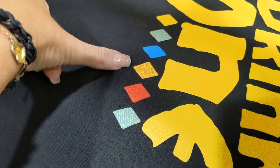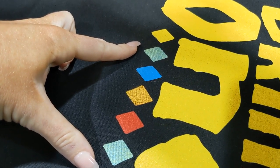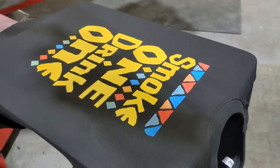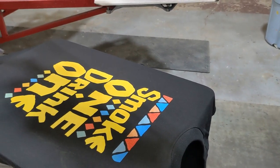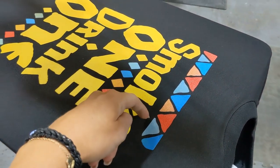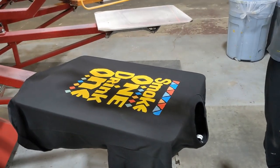And with two passes of yellow, it's way too prominent here at the bottom. But you can kind of see that the blue with the yellow halftones are turning green, and then that got overly flooded. So we're going to do a fourth test print. He did adjust, you said the squeegee flood, correct? Yeah, the index. So he adjusted the squeegee index to come up a little bit higher, just in case it wasn't catching a similar pressure all the way up. So we're going to do a fourth test print, and hopefully that will be good.